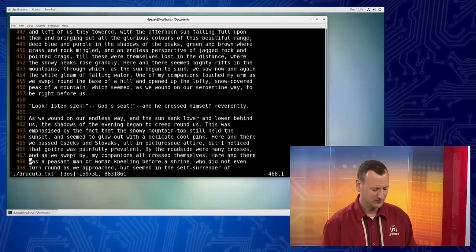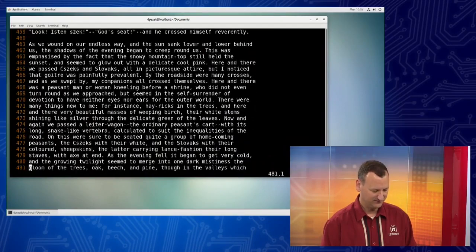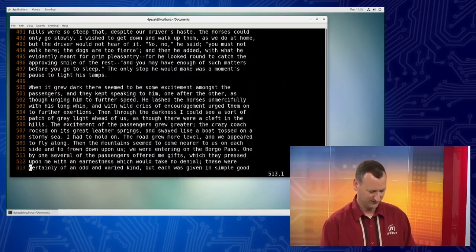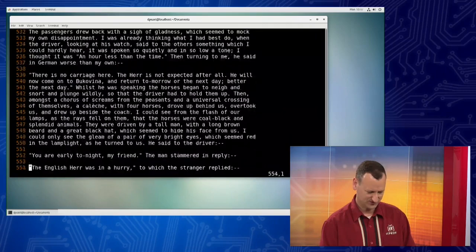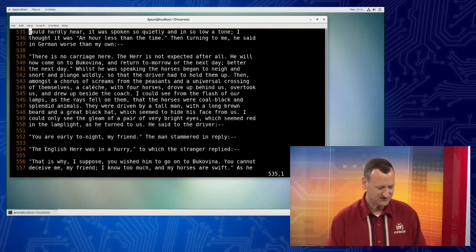Now, I kind of got off course here, Zach, because you were asking, can I work with more than one line at a time? And I went on about line numbers. But the line numbers are important because I need to know the numbers if I want to work with more than one line. The way it works here is, let's say I want to delete an entire paragraph. I can find a paragraph. Wow, that's a big one. I was hoping to find a short paragraph. There we go. So let's take this paragraph here that runs from line 539 all the way down to 550.